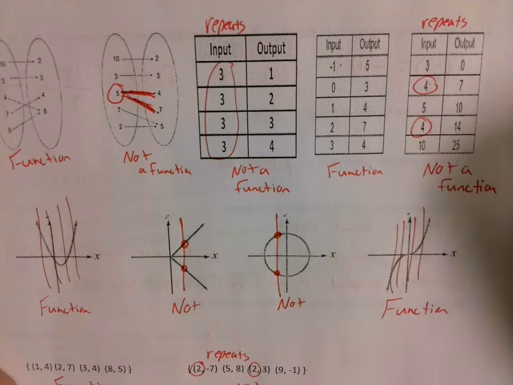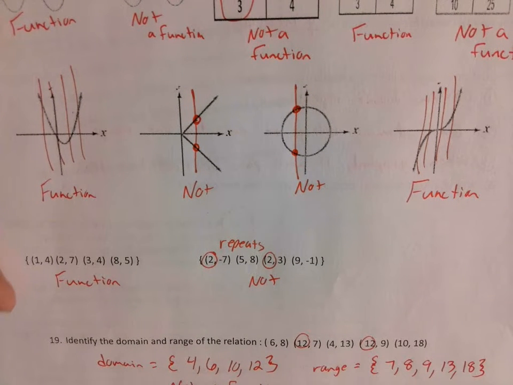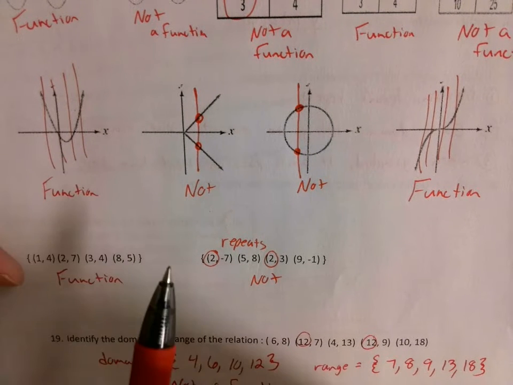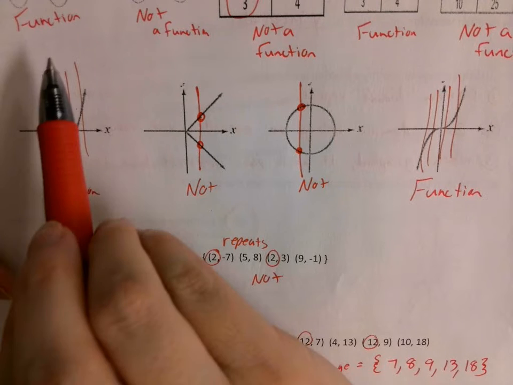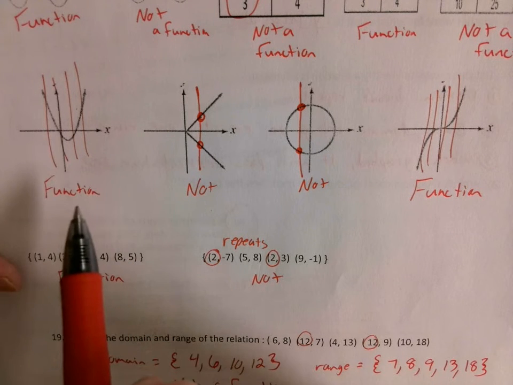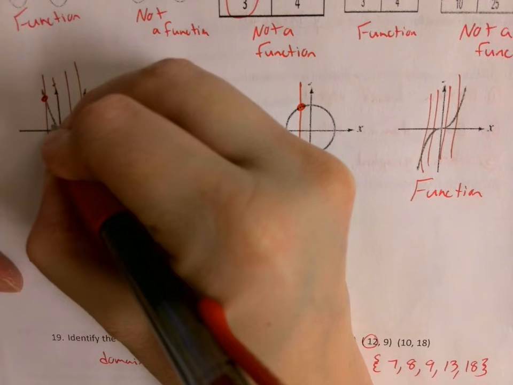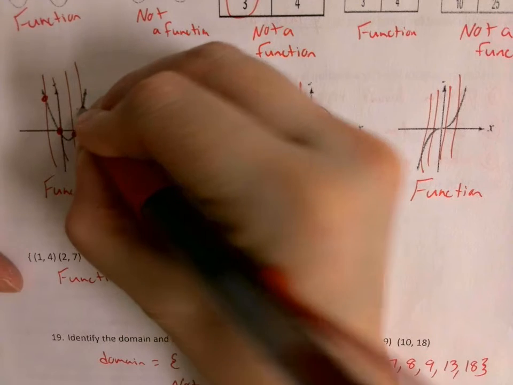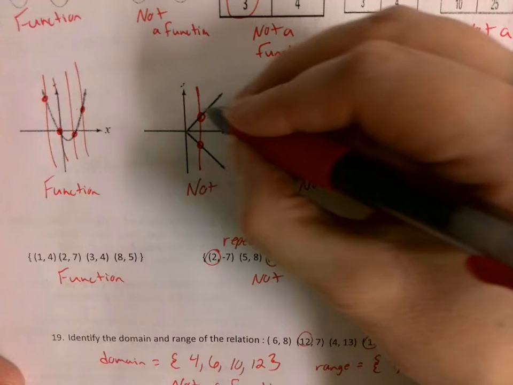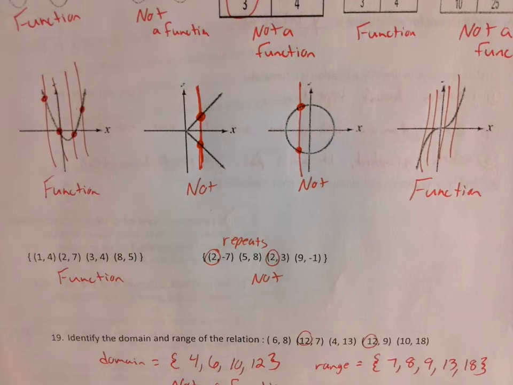Okay, now for graphs. Graphs, to determine whether it's a function or not, have to pass the vertical line test. You need to know that terminology. Vertical line test means that when you draw a vertical line anywhere on the graph, it should only pass through the relation at one point. So if I pass through it here, and then here, and then here, and here on separate vertical lines, that's okay. It's a function. But here, when I draw one vertical line, I'm passing through it at 2 different points. That is not a function.